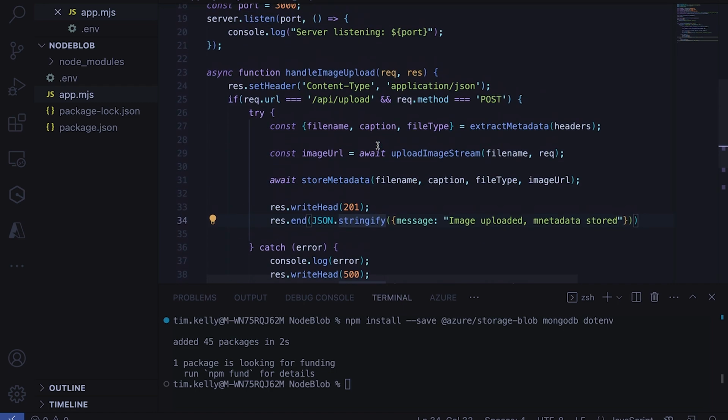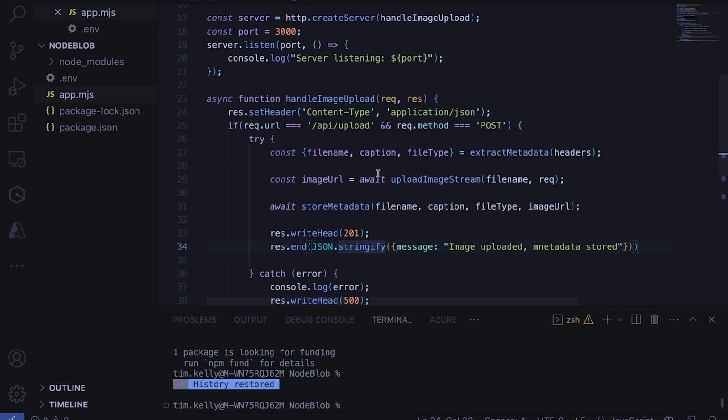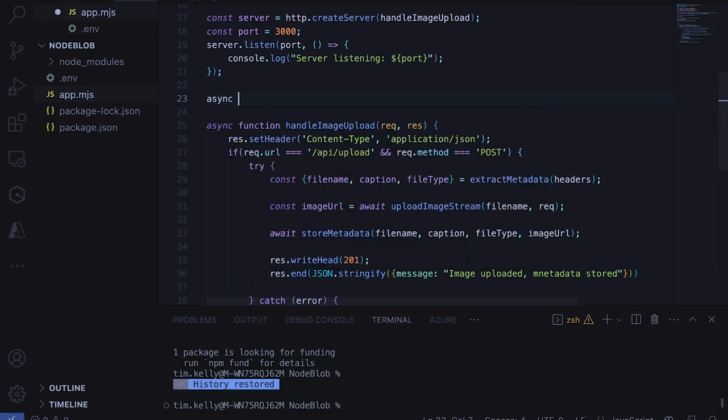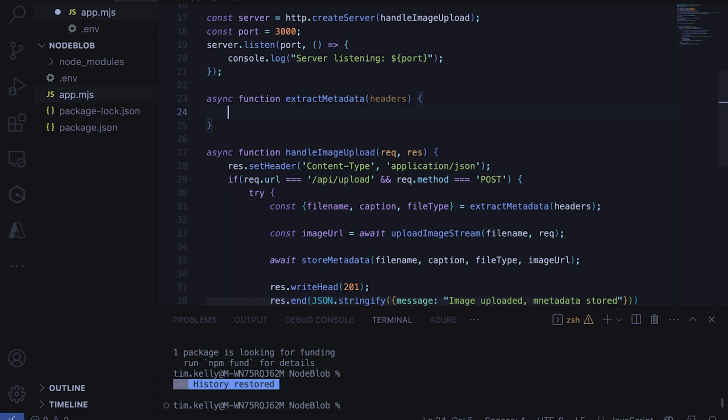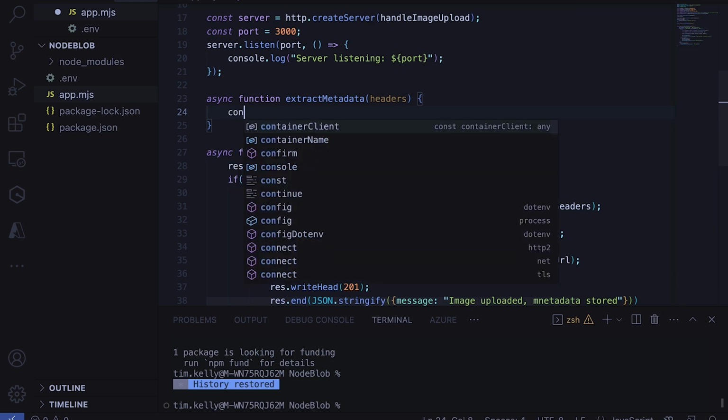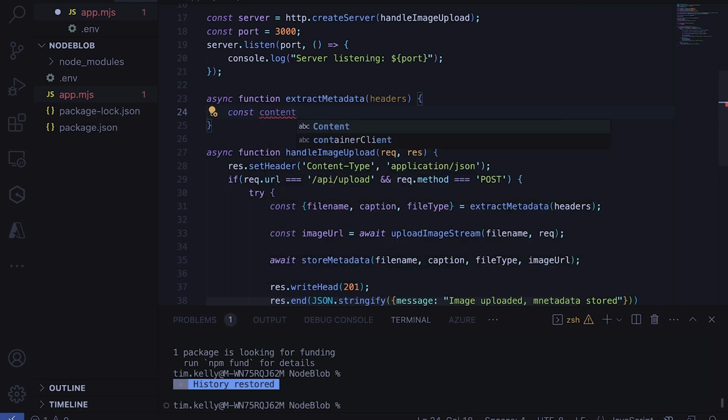All that's left to do is to actually write these helper functions. So now that we have our main function written, it's time to handle our helper functions. So we'll start with the first one, extractMetadata. That's just going to be another asynchronous function. And what we're going to do for this one is pass in the headers. So this will assign values to our metadata that we'll store in MongoDB. There's going to be a couple steps to this, but the first thing we're going to do is get the content type. Now this will be passed in straight away, so we'll just go equals headers, and we'll describe this as constant type, or content type.